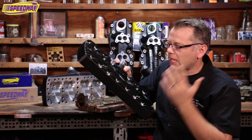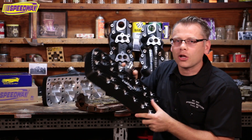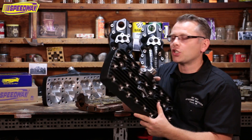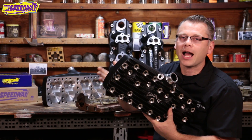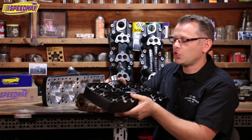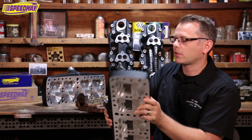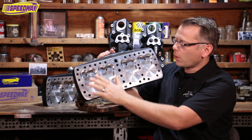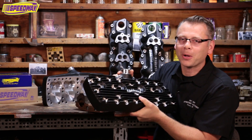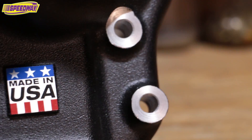What's great about these heads is they're the exact same cylinder heads that you're accustomed to in our catalog. These are the 8 to 1 compression cylinder heads — that's if you're using a stock bore and stock stroke engine. They've got the big cooling passages in them, so they hold a lot of water to keep them cool, which is wonderful. As you can see, the great machine work on these. What I love most about our buddies at Edelbrock — made right here in the USA, and they're proud of it too.